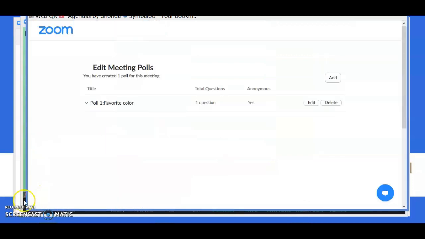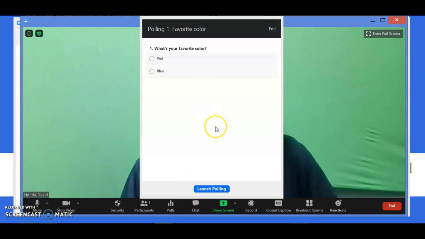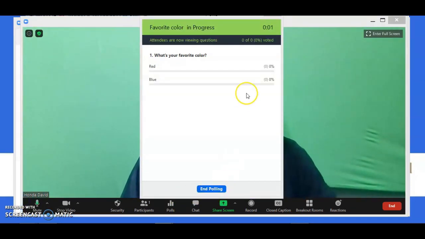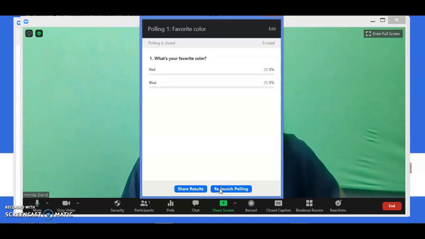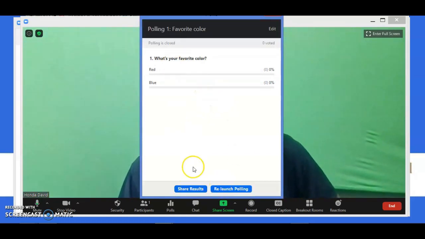So now I can launch the polling. And when I launch that, the kids will see the question, and as entries come in, I'll see these percentages change. Because I don't have any participants, I can't really show anything, but there would be two buttons. I could either end the polling or show the results of the polling. Oh, actually, sorry, I'm mistaken.